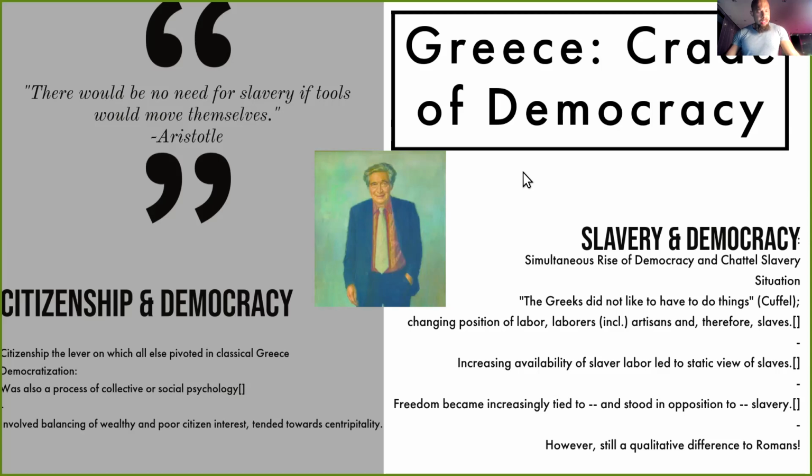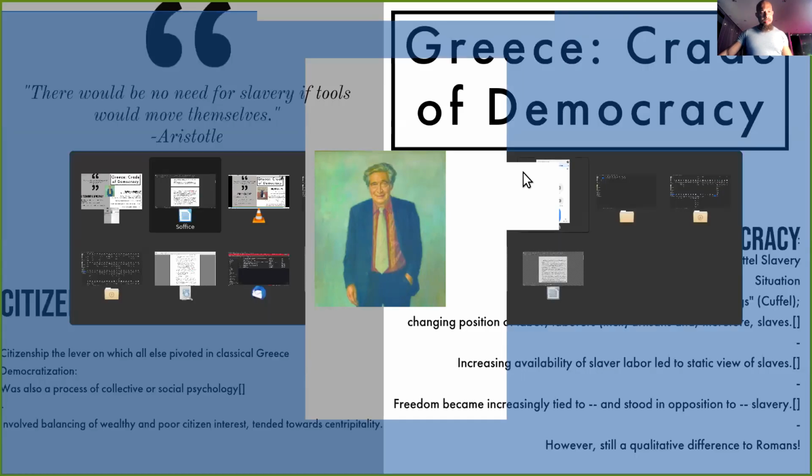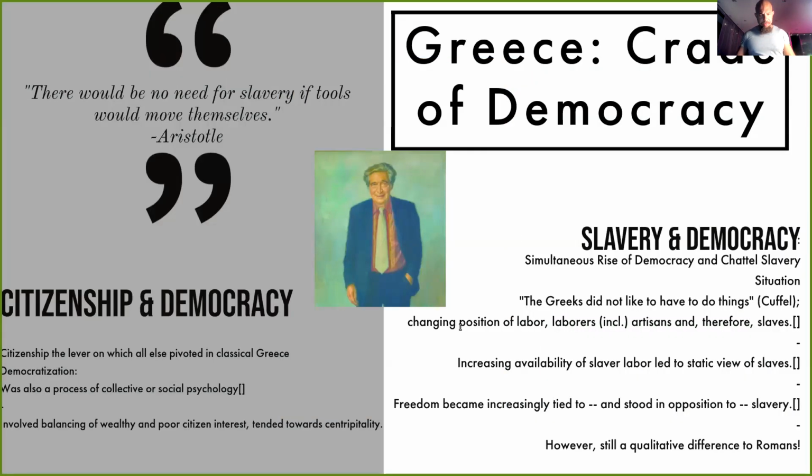He remarks on some of the paradoxes or tensions in Greek or Athenian society, saying, for instance, that citizenship was a lever on which all else pivoted in classical Greece. But for the study of Greek economy, says Finley, the distinction of the most far-reaching significance, one that continued right through the classical period in both democratic and oligarchic states, was between the citizen and the non-citizen, because it was a universal rule, he knew of no exception, that ownership of land was an exclusive prerogative of citizens.